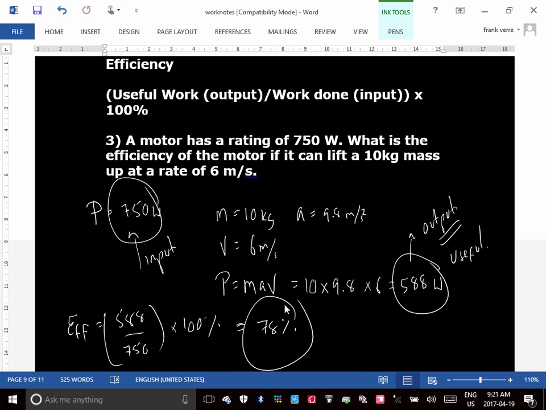When you say lost, it's lost as heat, vibrational, sound. Often when a motor runs, you can hear sound, right? Power is a measurement of energy over time. So you can't destroy energy, but you can convert it into some other form. Remember, law of conservation of energy, right? Cannot create or destroy what? Energy. But you ever hear the law of conservation of marks? Can't create or destroy marks.